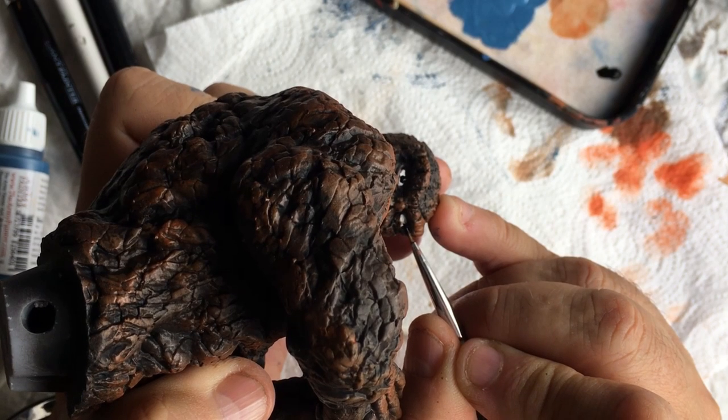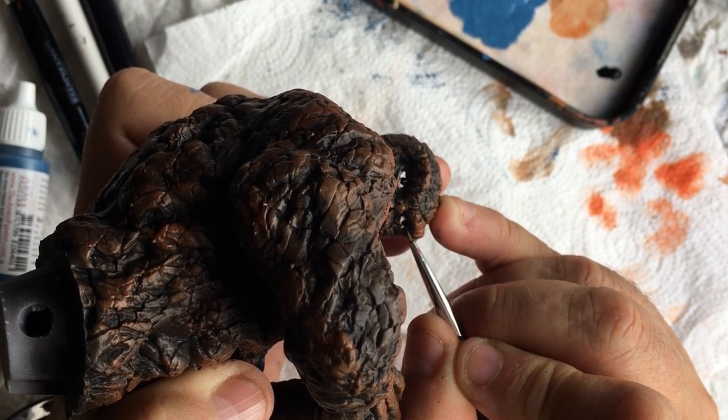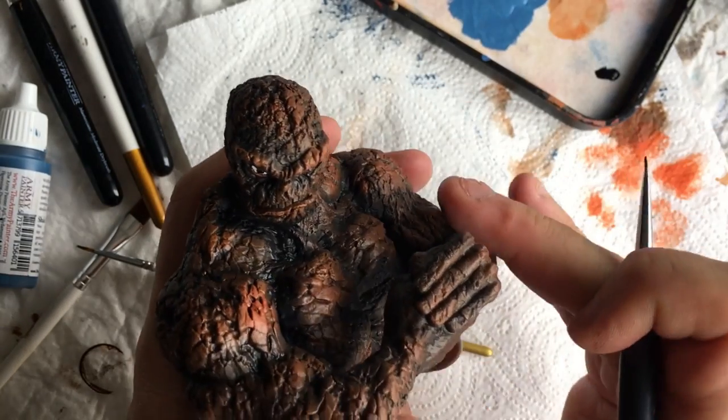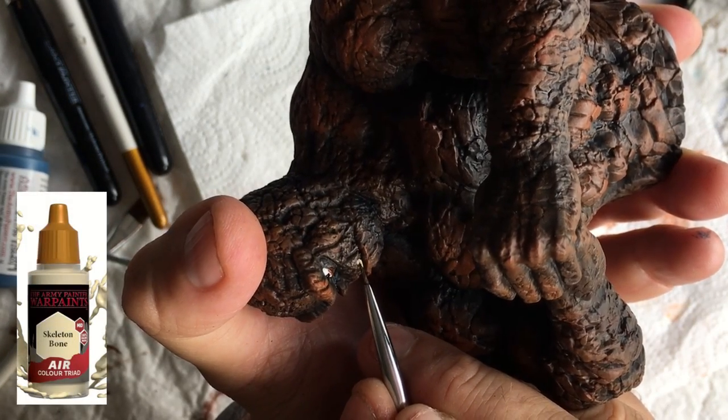So just have a look at where the markings are in the eyes. And in some ways, it helps you because you know he's not going to be boggle-eyed if you're following what's already down there. And just dollop in that black, keeping the white below it, and trying to get a nice semicircle of it. And once you've done that, I'm going to move on to the teeth.